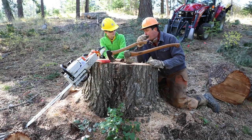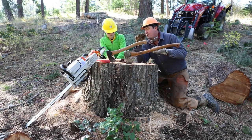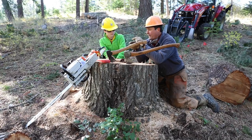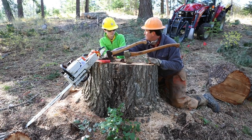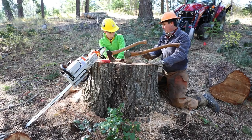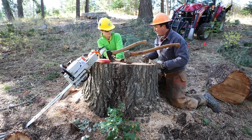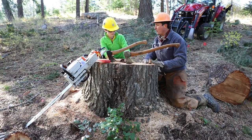Now the problem with that is that there's a lot of weight. There's probably a couple hundred pounds sitting up here. It's gonna want to fall down on the bar and pinch the bar. So your job is to go around opposite me as I'm cutting, and put two wedges in, one at 10 o'clock and one at about 3 o'clock or so, and keep moving those. As I get close to the edge, you bring those around, and when it sits down, it'll sit on the wedges and it won't pinch the bar.